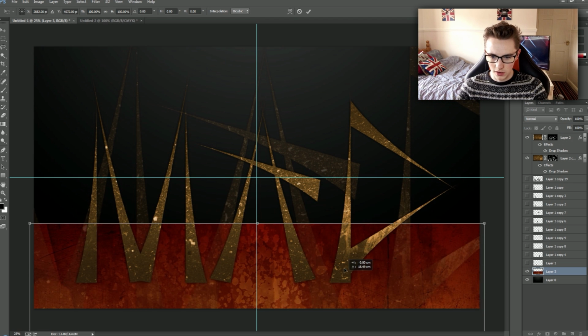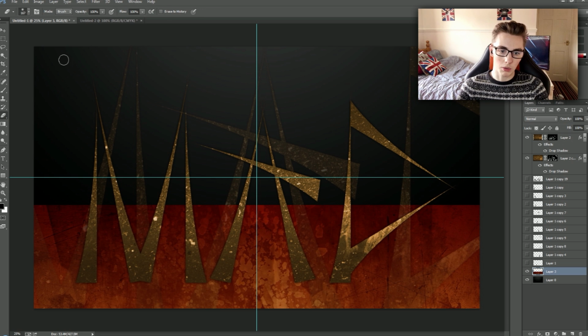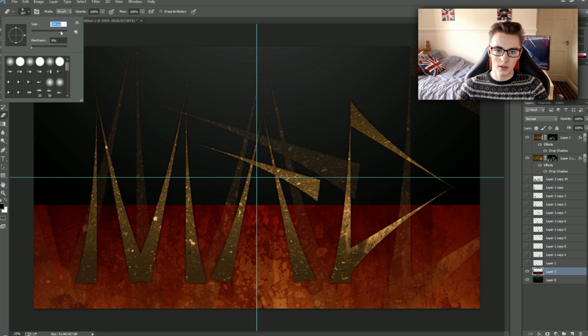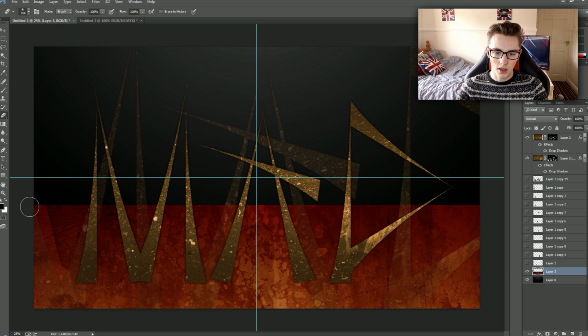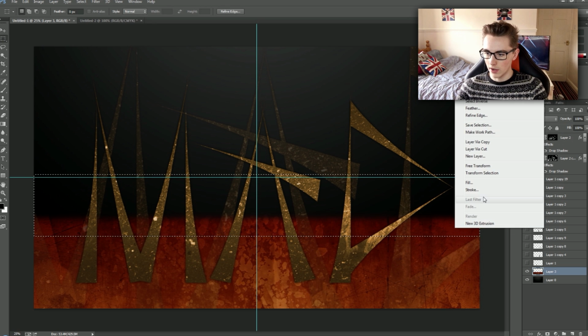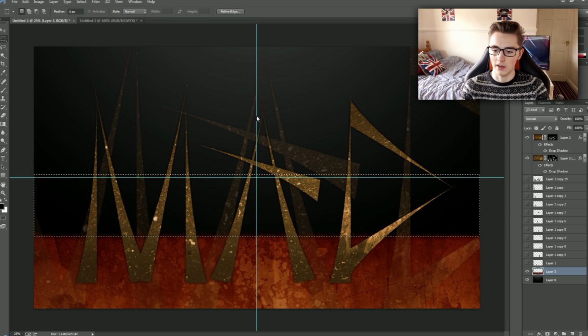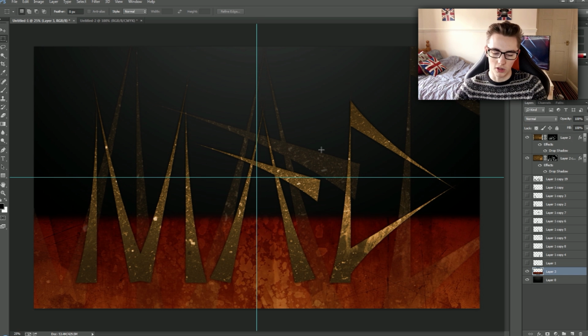And what I want to do, I want to put that there, like that, and then we'll go to our eraser tool, make the size a little bit bigger, and then take the hardness down, hold click, hold shift, and then just drag across. And you'll get this really nice thing. You can also do that by going to the rectangular marquee tool, selecting over it, right clicking, pressing feather, and then 30 pixels, pressing enter, and then just doing that, and you'll have the same look.